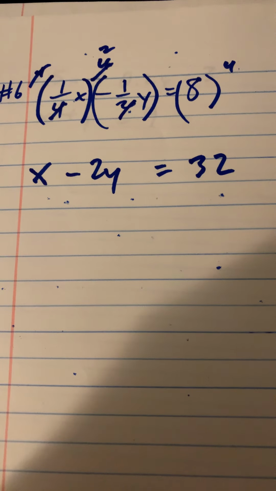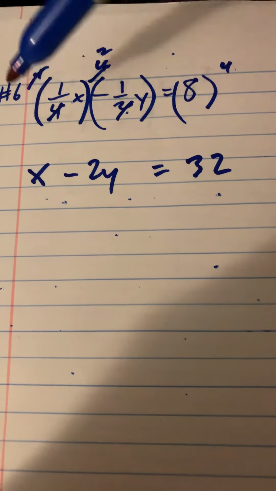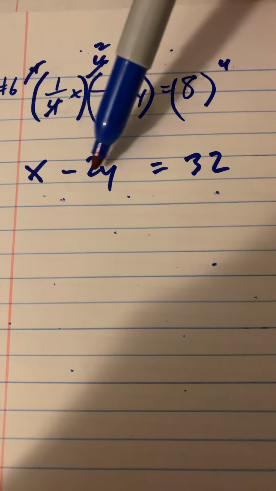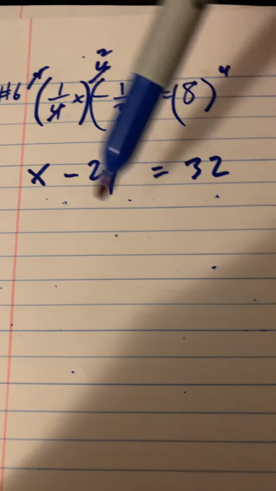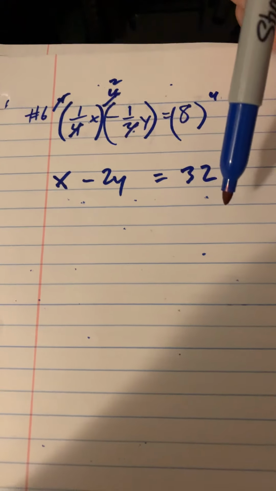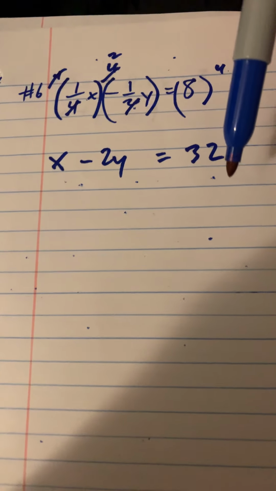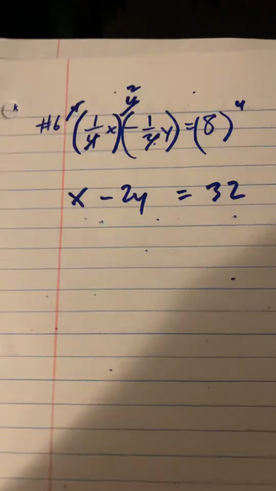You're going to multiply everything by the least common denominator, and then once you get the two equations in this form, you can just choose whichever way you want to solve. If you want to use the elimination method, if you want to use the matrix method, if you want to use the substitution method. Okay. All right. Let's look at one more example.